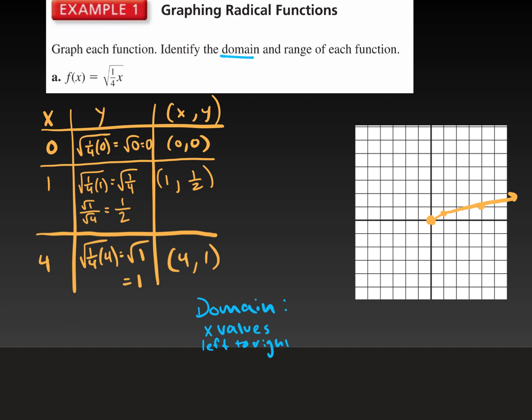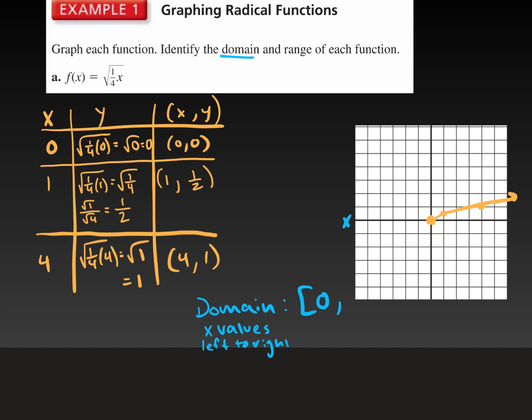So we always start at the left, start at your smallest x values. So this is my x-axis. We start at the left and work our way to the right. So if I'm starting at the left over here, what's the first x value my graph hits? 0. So my domain would start at 0, and then my graph keeps going forever in the right direction.